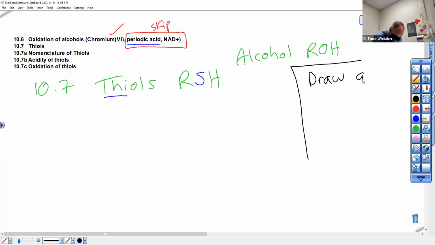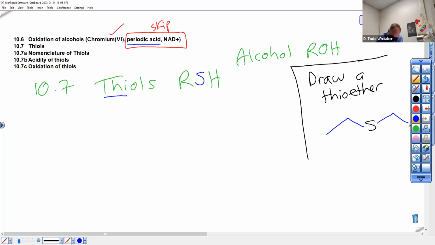Draw a thioether. Unrelated, but related. It's got thio. So, there's an ethyl attached to a sulfur attached to another ethyl. There you go. If that was oxygen, it's a normal ether. That's a thioether. Sulfur took the place of oxygen. Thioester, you ever heard of that? I think some of you have. Acetyl-CoA is a thioester that makes every lipid out there. Wow. All the carbons in your lipids come from acetyl-CoA. That's one of the hundreds of uses of acetyl-CoA. Anyway, we're looking ahead at that.